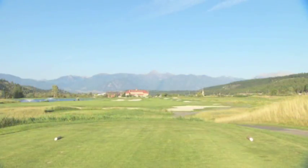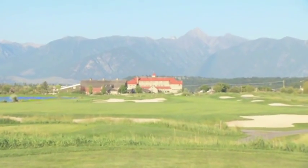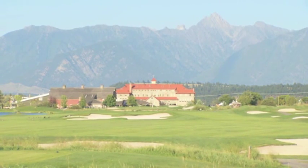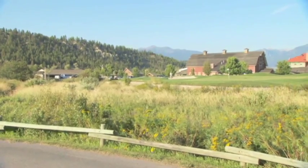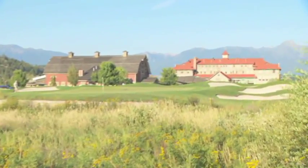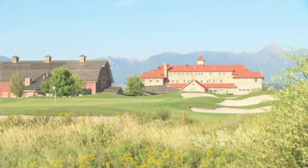The eighteenth is also a great design by Ferber, and a great way to finish your round at St. Eugene. Eighteen is probably one of the best finishing holes in the valley — it's an over 500-yard par five, a three-shot hole, but with the mission in the background, it's almost reminiscent of Carnoustie and St. Andrews. Behind the eighteenth green sits the hundred-year-old mission building. It provides a stunning backdrop to a stunning course, and it's just part of what makes historical St. Eugene perfect for a golf getaway.